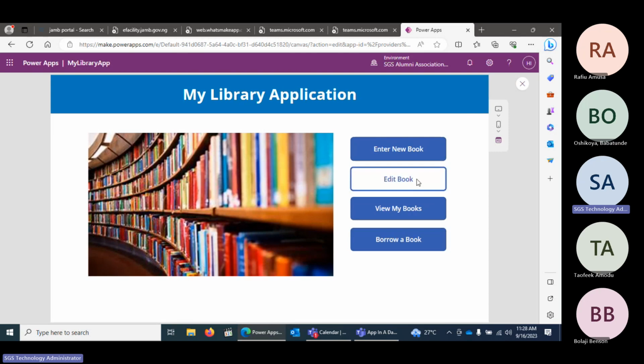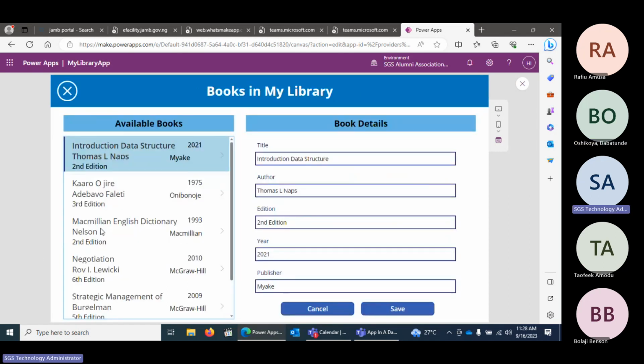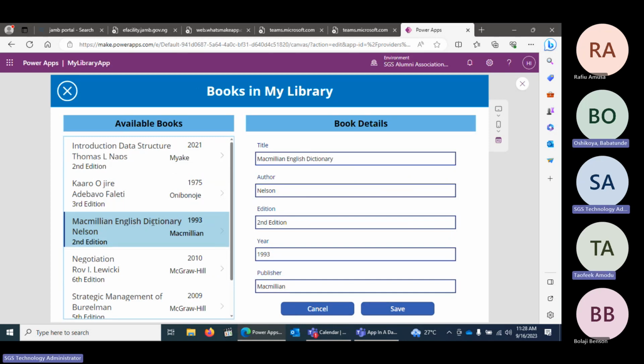Go to edit, it takes us to the page. We select the information we want to change. So I want to make this 1998, but I've not programmed my save information.